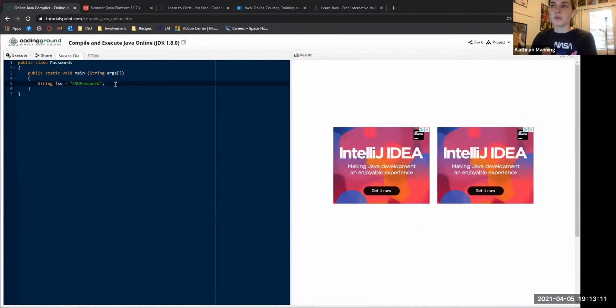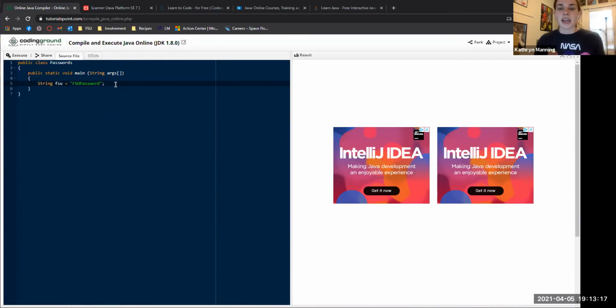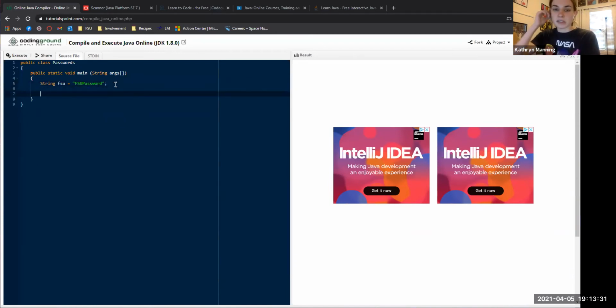We can move on to the concepts of output and input. So when I say output, I mean printing from the program to the screen. And when I say input, I mean gathering data from the user typing on the keyboard. And output is fairly easy. All you have to do is write System.out.println, do some parentheses, do some quotes inside the parentheses, end it with a semicolon. Remember, pay attention to those semicolons. And then whatever you write in those quotes is what's going to be output to the screen.